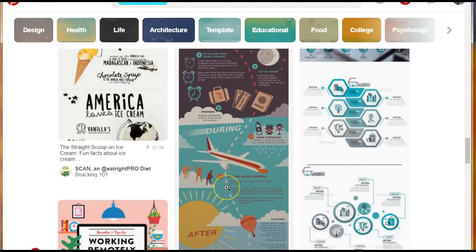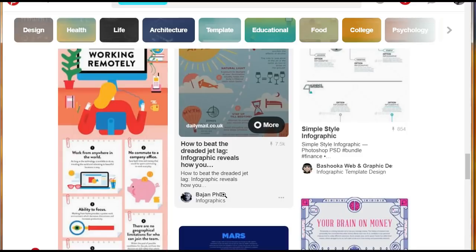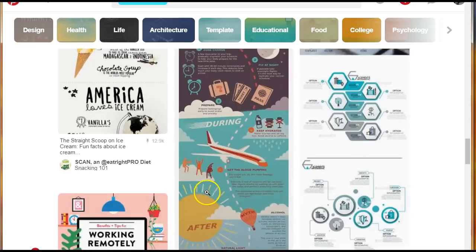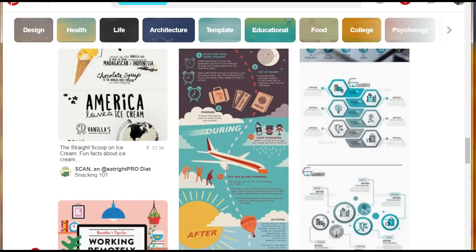You can create an infographic, and once that goes viral on Pinterest and gets a lot of repins, your backlinks are going to grow, and that is very important. It's going to rank your site or that particular blog post, or whatever that infographic is leading back to, whatever link is in there. It's going to generate backlinks for that particular source. So I hope you're getting what I'm talking about.